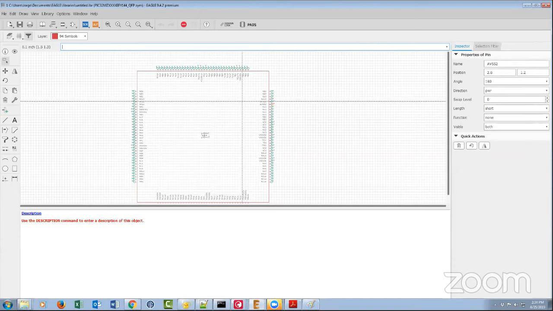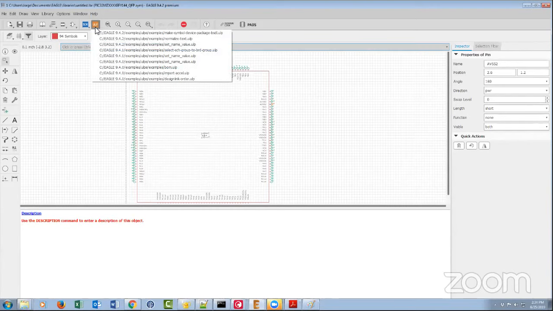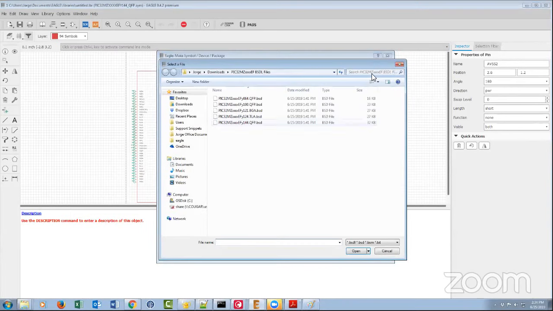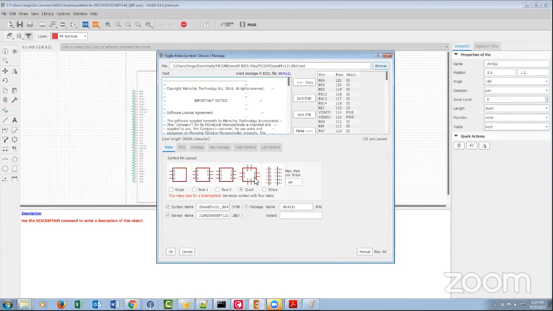One thing, there was a question about the BGA. So let's discuss the BGA situation. I'm going to go ahead and right click here, make symbol BSDL, go to browse. One thing that's really annoying, at least about Microchip's case with these, and it wasn't always like that, is the way they number the pads doesn't conform to how BGA pads are numbered. So if you notice, here it's just a straight line. And as we know, for BGAs, you have a mix of a letter and a number.